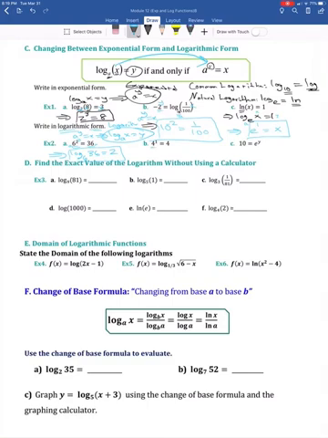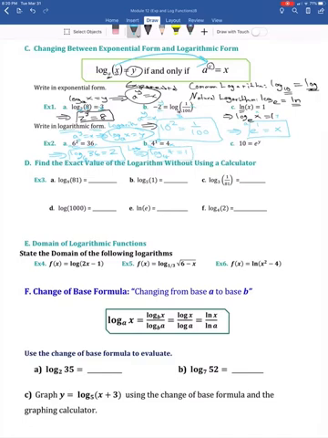Same thing here, a to the y is x. What's our equivalent logarithm? Let's go ahead and convert it. That's log base 4 of 4 equal to 1, right? a to the y is x, log base a of x is y. So again, just rearranging it. If you need to label your parts, you can label your parts. Again, you can write your logarithm out: log base a of x is y. So yes, log base 4 of 4 is 1, because 4 to the 1 power is 4.